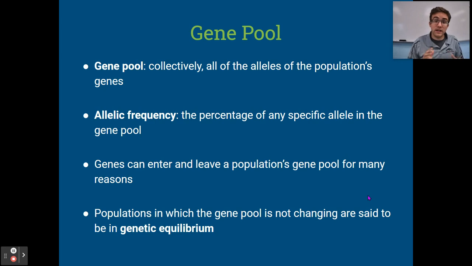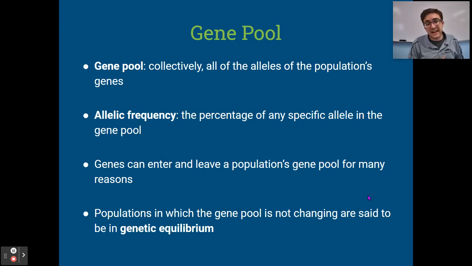And in the gene pool, we're going to have varying amounts of alleles, right? If we take fur color, if we have 3 different fur colors, let's say green, purple, and red, those allele frequencies are going to change, right? The percentage of those alleles is going to change. You may have red and purple super high, green may be low, and that may change over time. And that's what we refer to as the allele frequency. It's how common this allele, this gene, is in a population. And genes can enter and leave for many reasons.